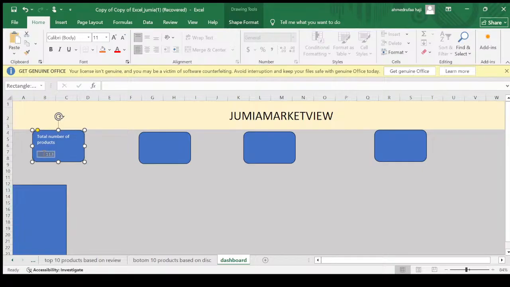Now let's increase the font to maybe 20 and somewhere here.